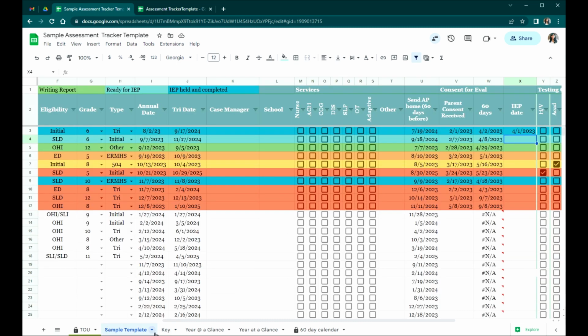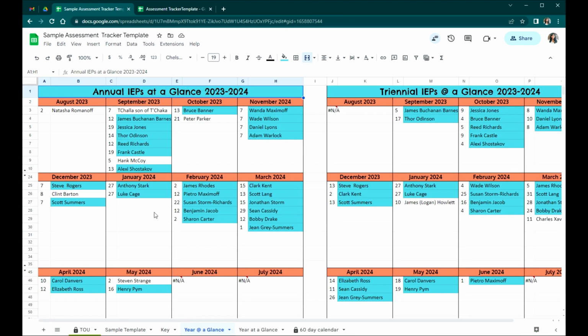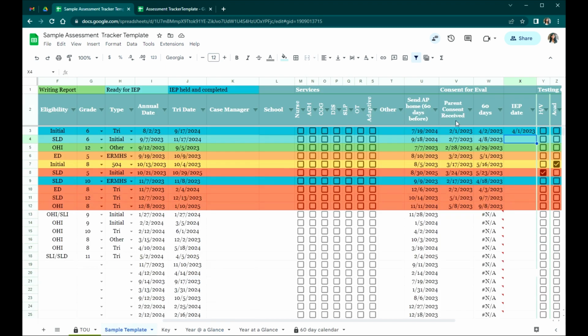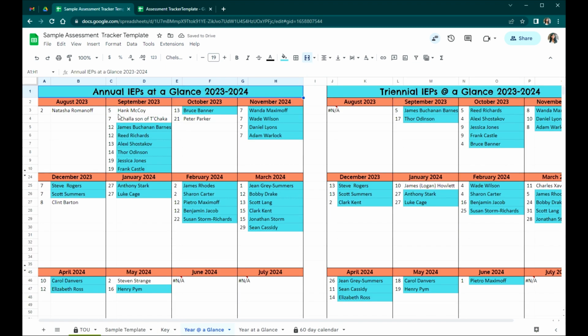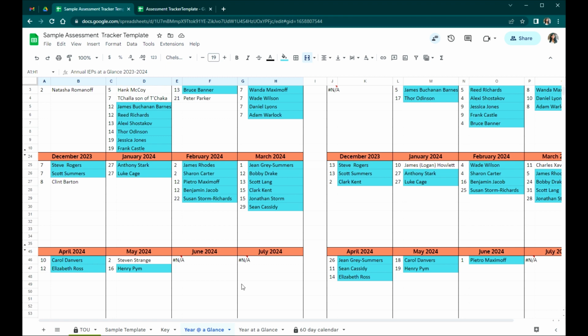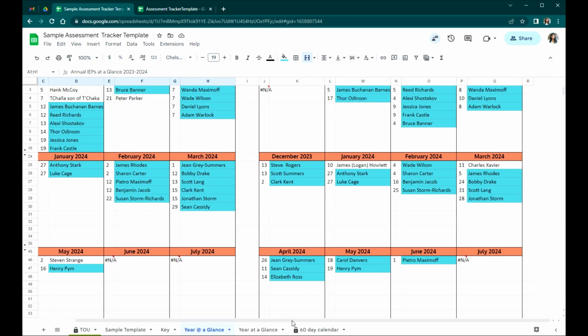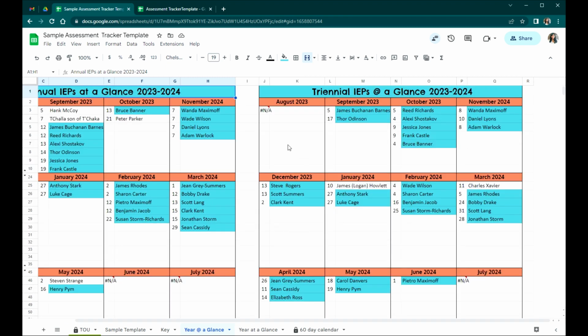The other thing that I've learned for planning wise, year at a glance. So looking at this, I have the annuals and the triennials, and it gives me the date that it is due. And again, that is based on this date. If I sort this by date, it will be sorted here by date. If they are in blue, it means they are also a triennial. So if we could squeeze them and make them due at the same time, that would be nice. But if not, that's okay.